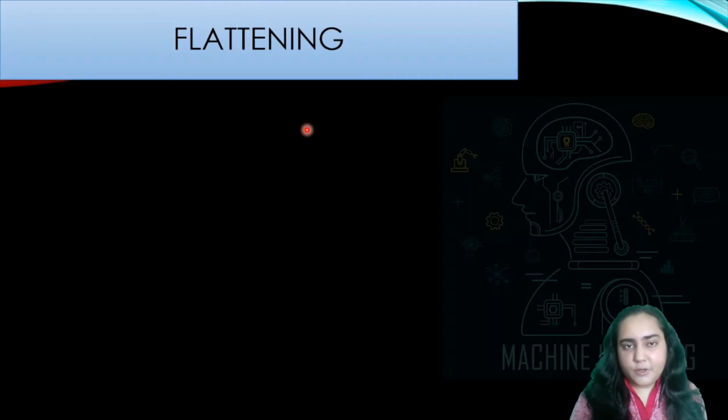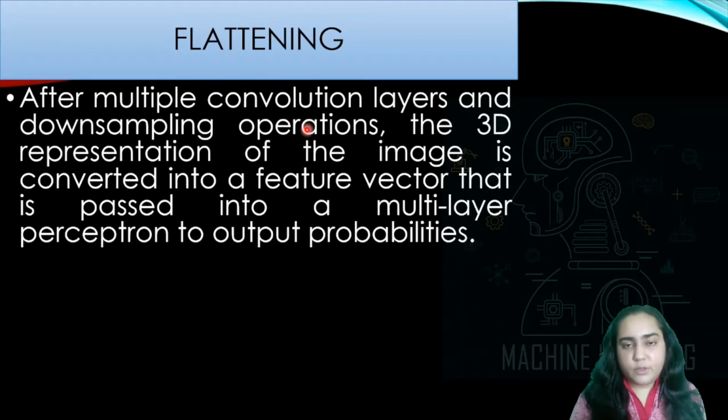The next step in our neural network or CNN is flattening. So after multiple convolutional layers and downsampling operations, the 3D representation of the image is converted into a feature vector that is passed into a multi-layer perceptron to output probabilities.